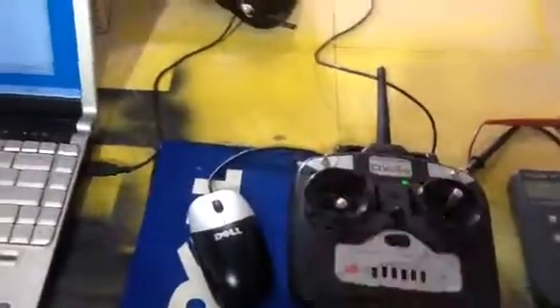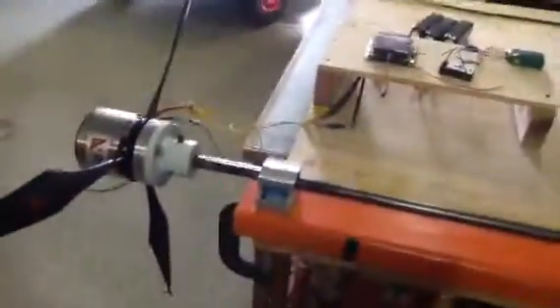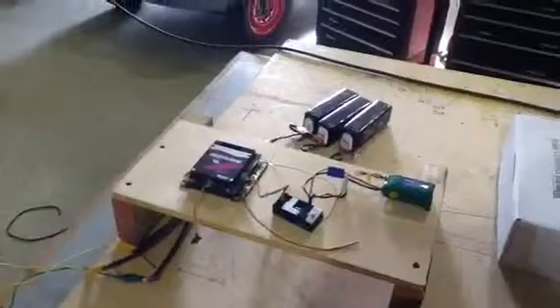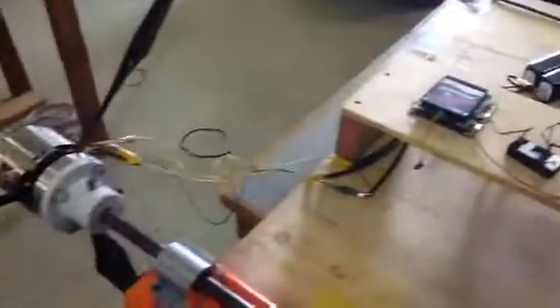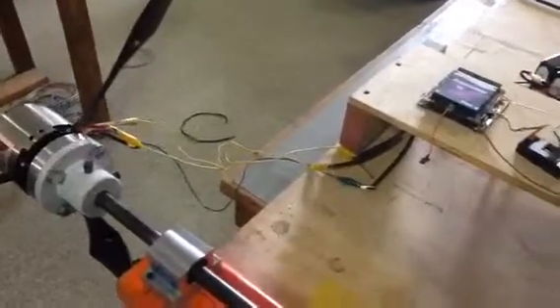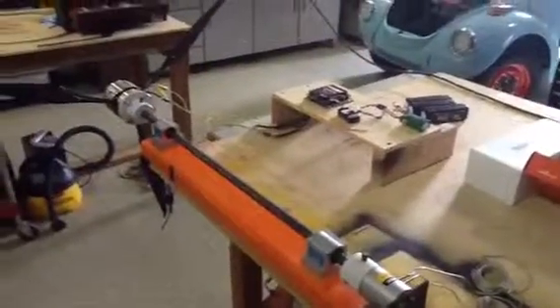I'll kill the throttle now. I think that all works — that's my test. The next step is to configure better, higher capacity batteries and probably come up with some more robust cable connections. That's the test — I'll email it to you and see if you can watch it before you get back. See ya.